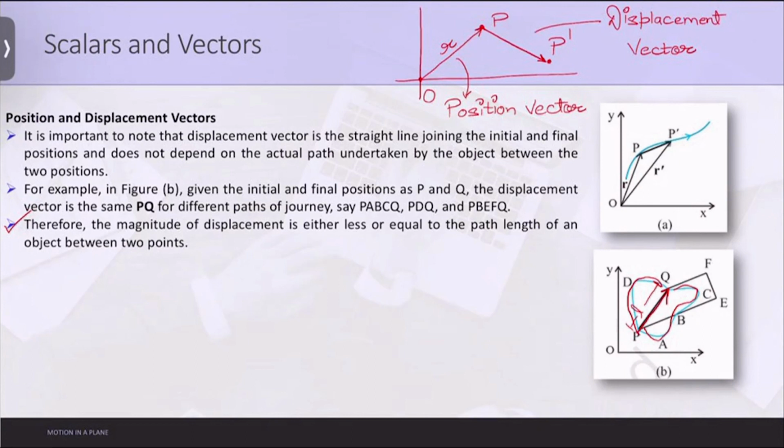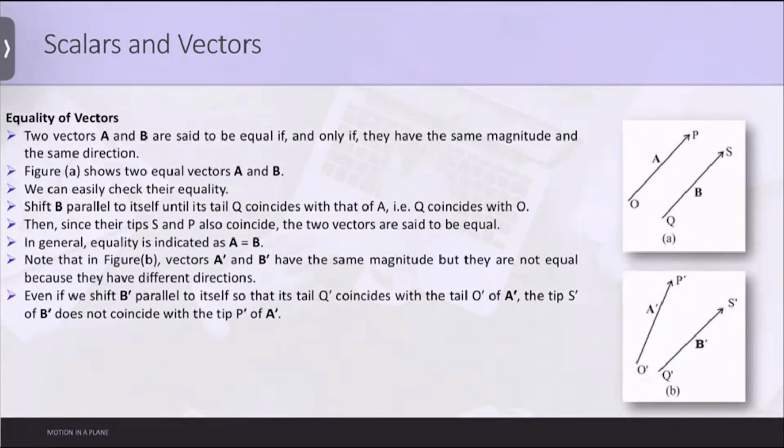Okay, fine. Now let us move to another subtopic under vectors, that is equality of vectors. What is the meaning of equality of vectors? Let us understand that. One thing you should always keep in mind: anything written in a bold letter will always be a vector only. So let us understand this.